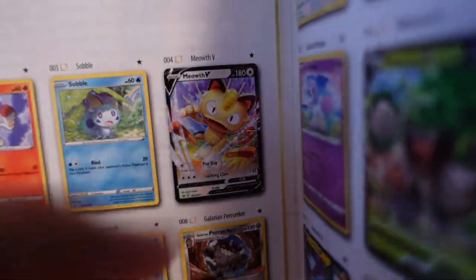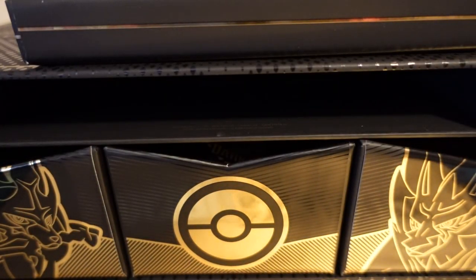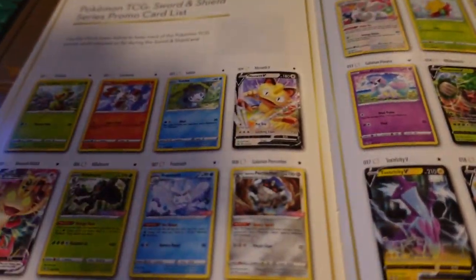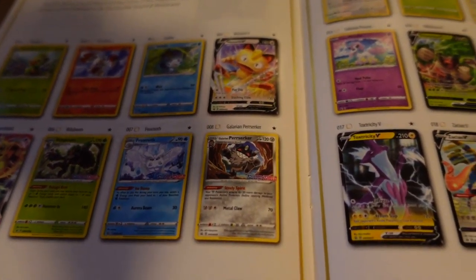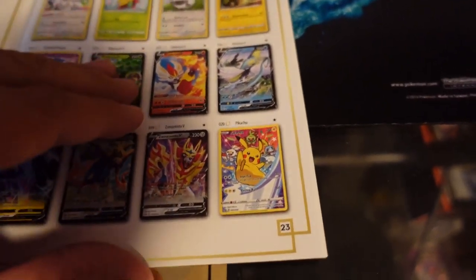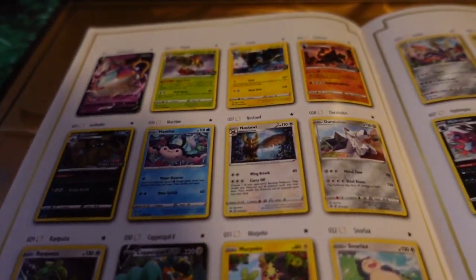There is a series promo list. Let's see if I can get this page to stay down, and then I can show you guys the promo list. So, yeah, I always thought there was some type of list in these kind of books. So apparently it's the promo list. So that's pretty neat. Oh man, that's an awesome looking Pikachu card. I don't think I've seen that promo. If you know what promo box that's in, let me know in the comments below.